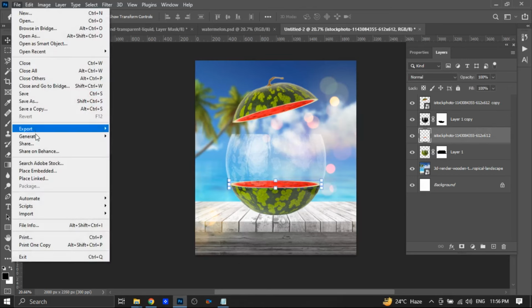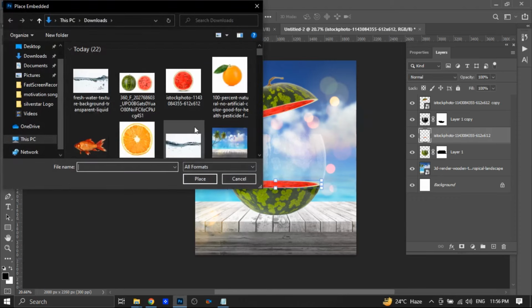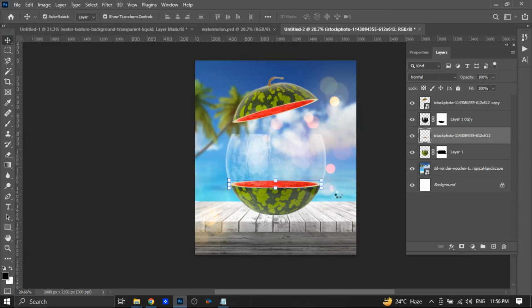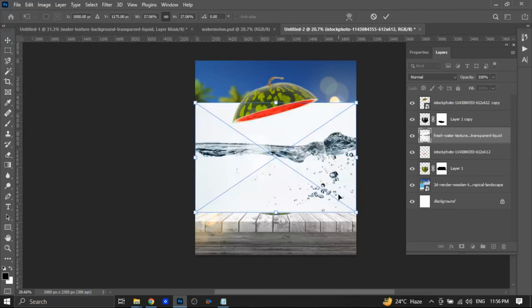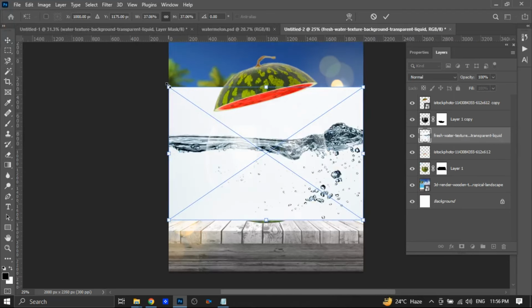Select the watermelon slice layer and insert the water image. Adjust the size.